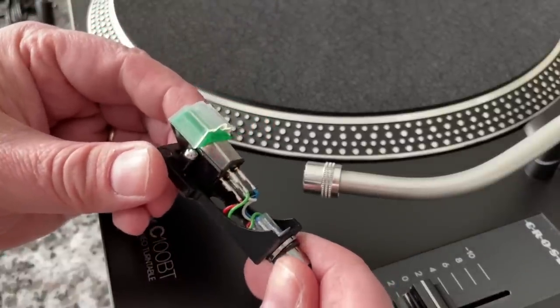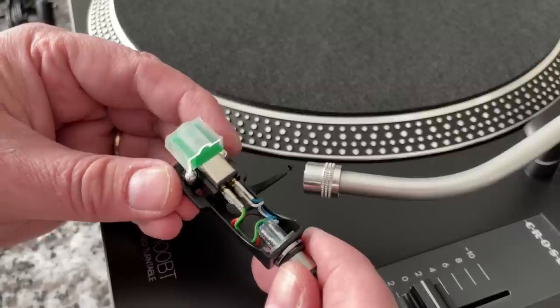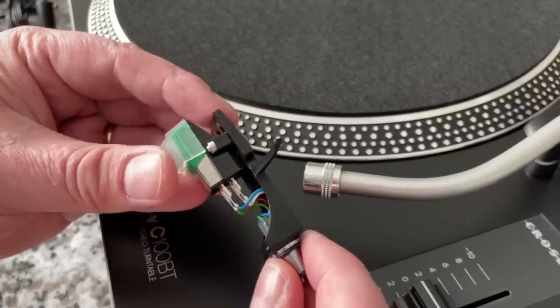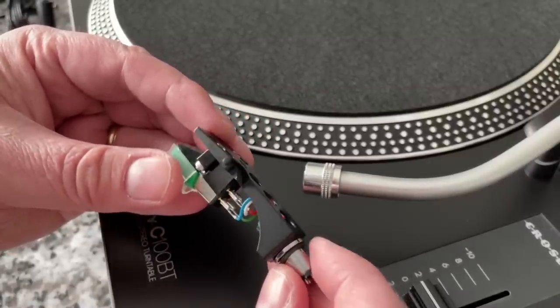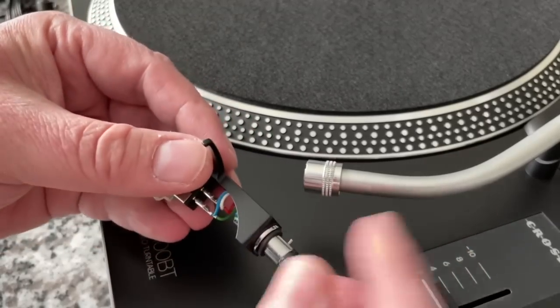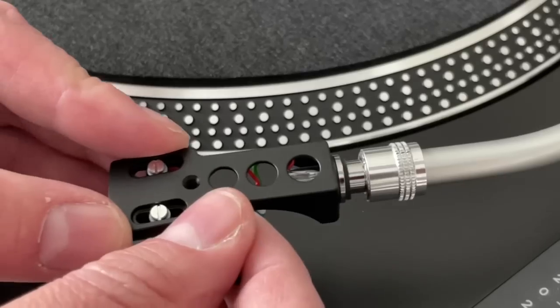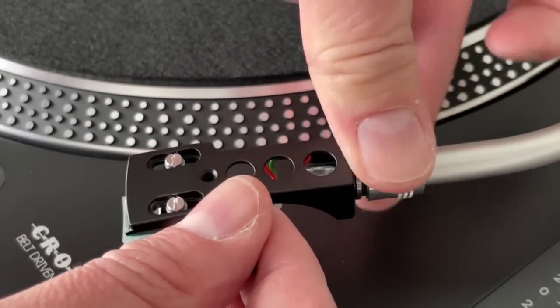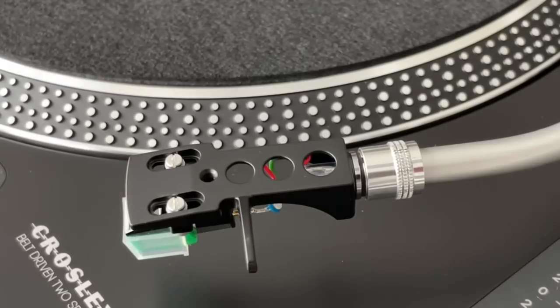Like in the case of the LP120, if you want to use a 78 cartridge, stylus with a dedicated cartridge for that, you can have a head shell mounted up with that. And then when you want to swap them out, you just swap them out and then adjust the back. But for right now, all we need to do is insert it like that and then rotate this and it's ready to go. And it's already pre-aligned from the factory, which is great.